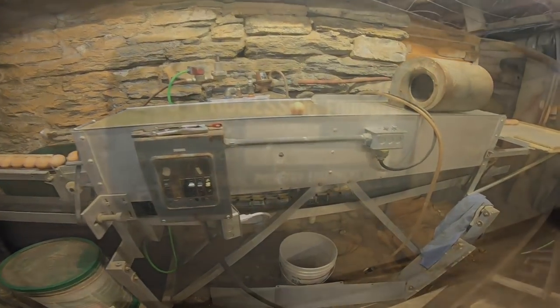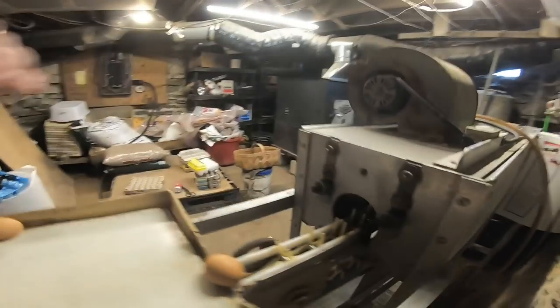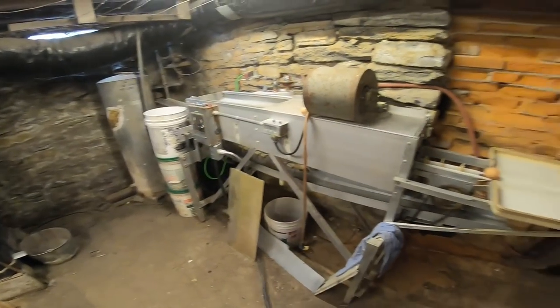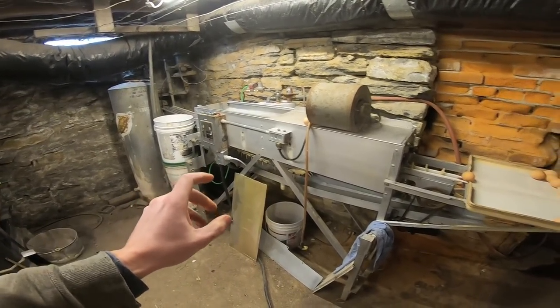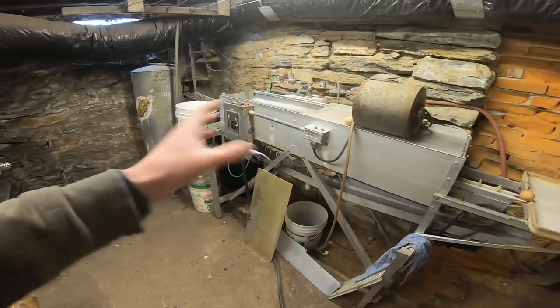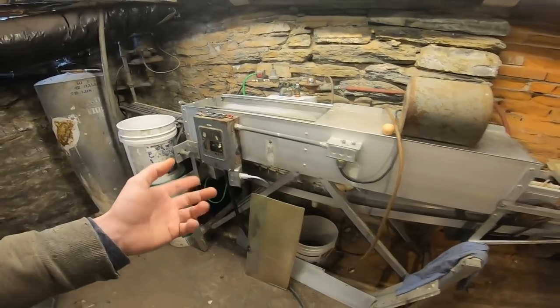So the egg washer is an Aquamagic. This model is still being made by, I think, the National Poultry Company out of Iowa, but this was originally manufactured in Washington and has been rebranded after the buyout as a Sanitouch. This is a Model 5. It's the smallest model.